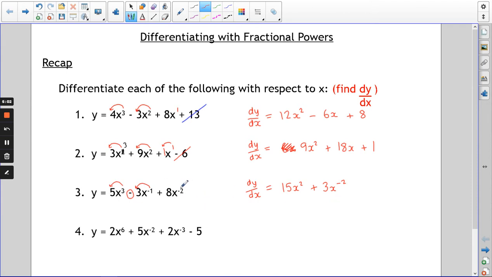And here we've got a minus 2 as a power. So the minus 2 will come down. It'll change that plus 8 to a minus 16. So it swaps our sign to a minus 16x. We're on minus 2 to begin with. If we take away 1, we finish up on minus 3. Okay, and again, leave it in index form. You don't need to go back and rewrite that as a fraction, 16 over x cubed. I know that's what it means, but you can leave it in index form.